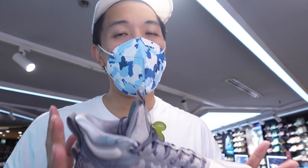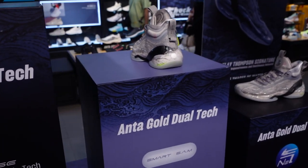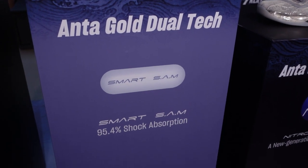A little update on the KT7. I would suggest go true to size. I'm sorry if I told you to go a full size down or half size down for regular footers, because I tried the 11s here. I was playing with the 10s and sometimes I would have some numbness around the midfoot part. But when I tried the 11, it kind of fits better. So I would suggest go true to size for the KT7.